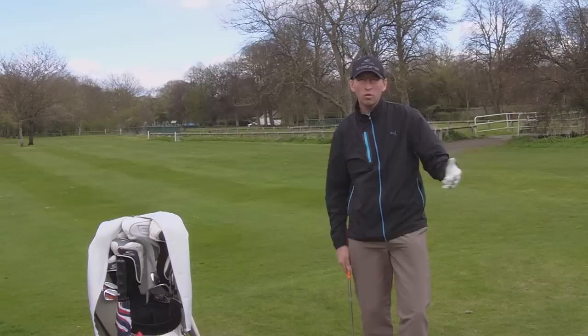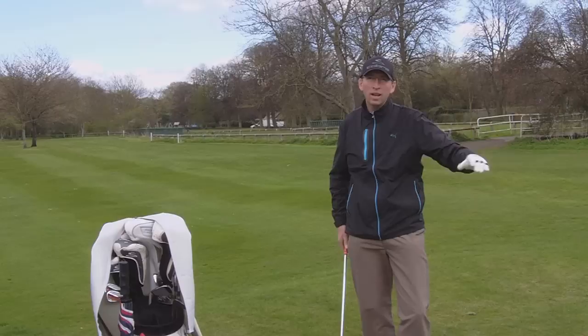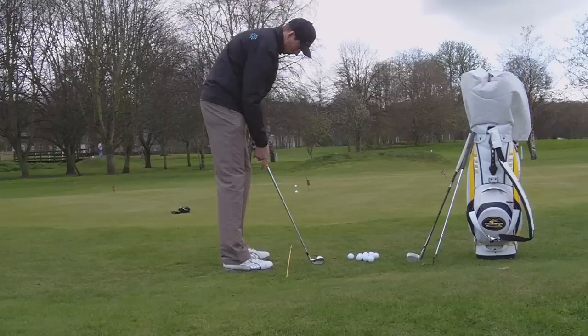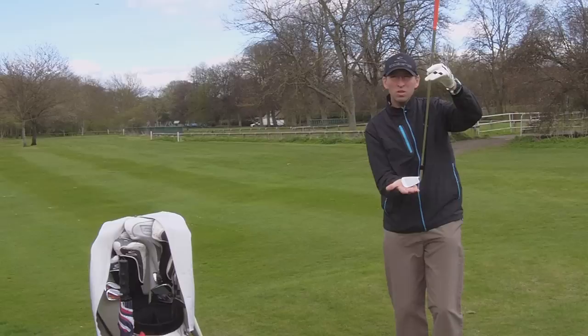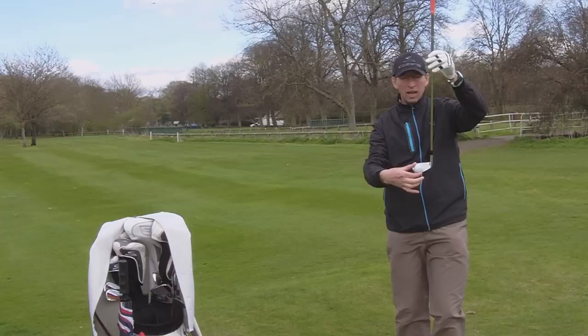I'm going to use a 7-iron, but it's different if I can lift it in that area and land on the green. So it's the same technique — I can use the same grip as my putter, the same putting stroke. But the big difference is I obviously get the lie of the club, so it's very upright. The toe of the golf club is on the ground and I'll always try to play the shot slightly off the toe of the club.